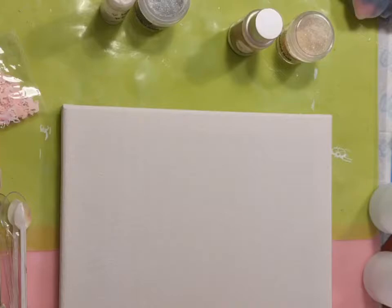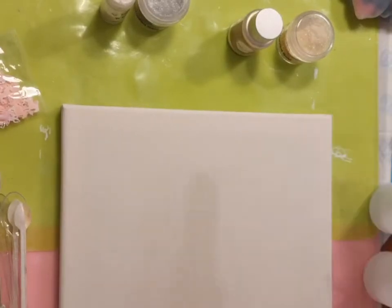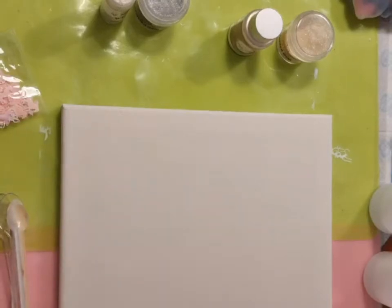So I think I'm just going to do the lines and things and just mix it all in that way. Shall I do, I know what I'm doing. I might do a pour in the middle and then lines through it. Yeah, right, okay. So pour in the middle. Let's do this pink or purple, whatever it is. Okay, so I'm just going to take my scoop. I'll use this one.